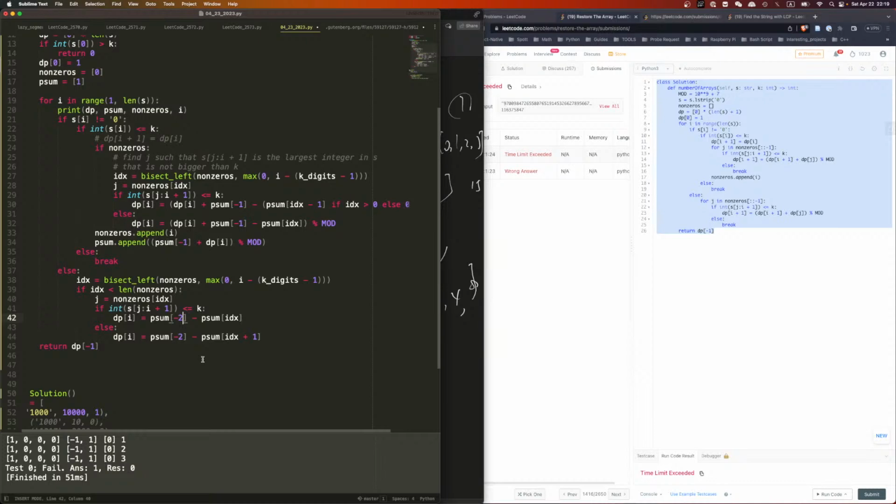Alright? If the biggest it can go and the smallest it can go are the same, right? Are the same. If they're not the same, then we can say it'll be this, right, plus, hold on.